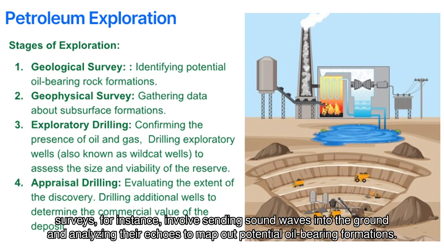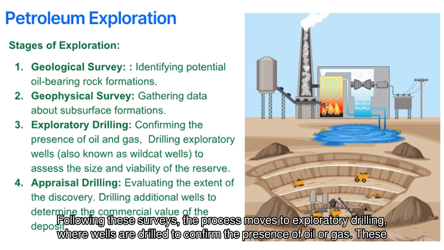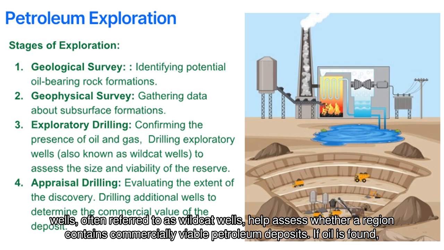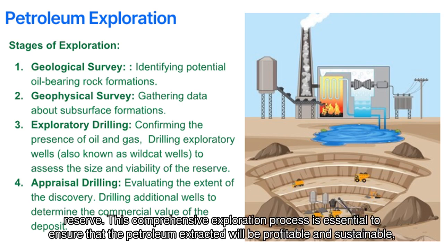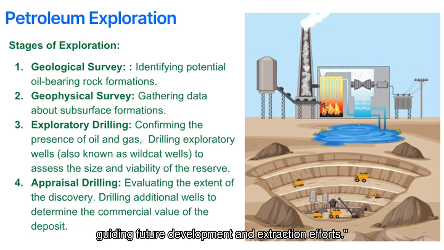Seismic surveys, for instance, involve sending sound waves into the ground and analyzing their echoes to map out potential oil-bearing formations. Following these surveys, the process moves to exploratory drilling, where wells are drilled to confirm the presence of oil or gas. These wells, often referred to as wildcat wells, help assess whether a region contains commercially viable petroleum deposits. If oil is found, the next step is appraisal drilling, which involves drilling additional wells to determine the size and economic value of the discovered reserve. This comprehensive exploration process is essential to ensure that the petroleum extracted will be profitable and sustainable, guiding future development and extraction efforts.